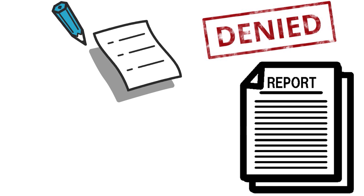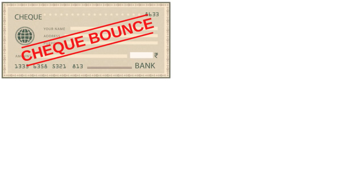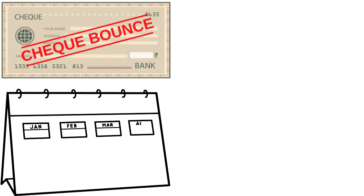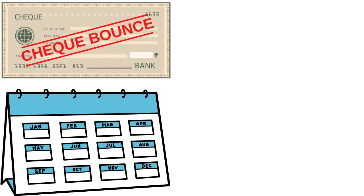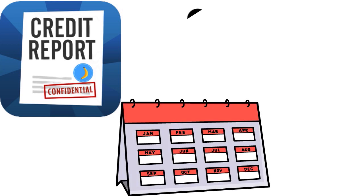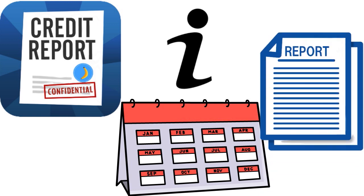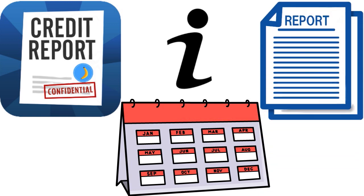The report will show you a breakdown of specific accounts closed, outstanding debts, bounced checks, and more. You are eligible for a free copy of your report once every 12 months — you're legally entitled to that, and if they don't provide it you can sue them. You are also entitled to a free report anytime a bank or credit union has denied you banking services in the past 60 days due to information in ChexSystems.